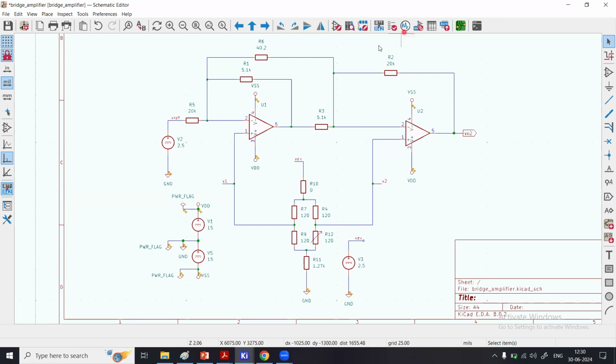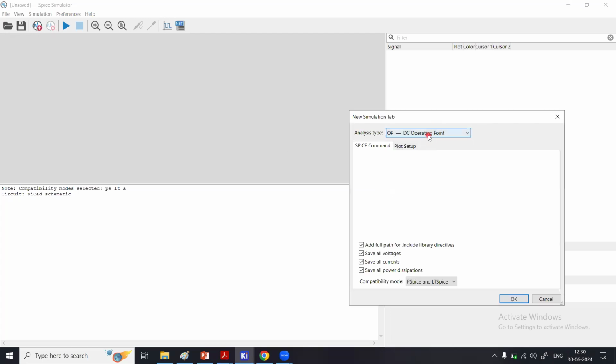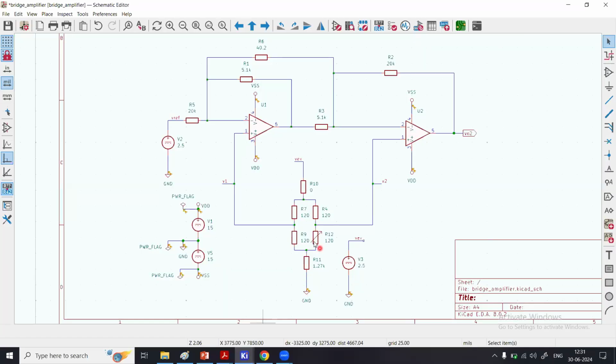So what I'll do is I will open the simulator. Once the simulator is opened, you can see right here, I have to choose the new analysis tab. Once I do that, I've got to choose the analysis, so I will go for DC sweep analysis. Now, what kind of source do I want to sweep? Voltage, current, or resistance? Since I have included a variable resistance in the circuit, KiCad is showing me this option to even sweep the resistance. Okay, and now what resistance can I sweep? I have so many resistances, but only one of them is variable. So R12, not any other, is what I want to sweep, but I can sweep them as well, but R12 is what I want to sweep.